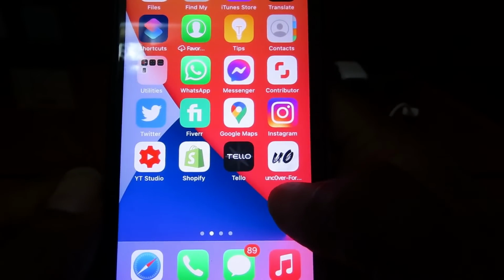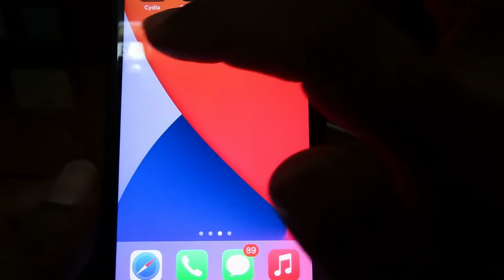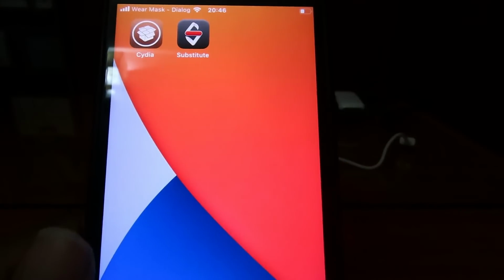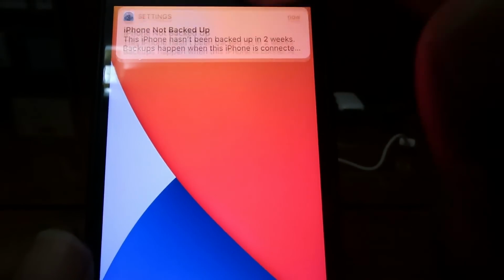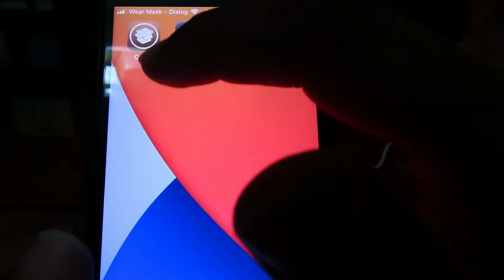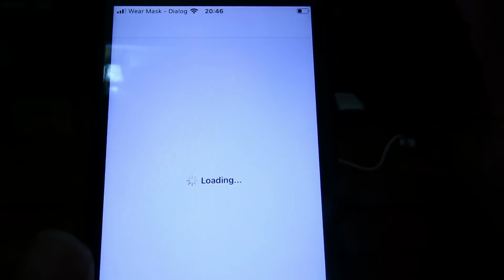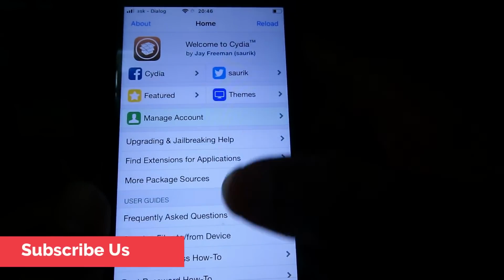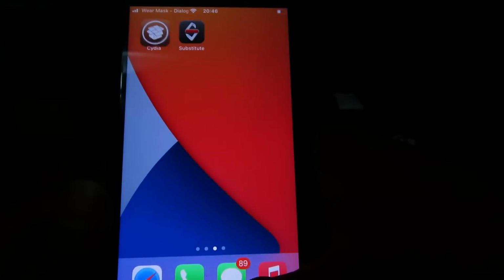So let's see, Cydia. Okay, here we go. I hope you guys can see Cydia, and Substitute is there. So now I'm going to click Cydia here. So it's working, guys. So this is the way to fix that.